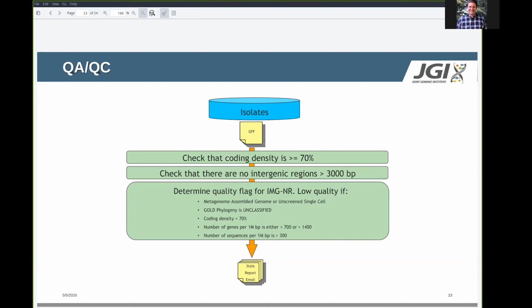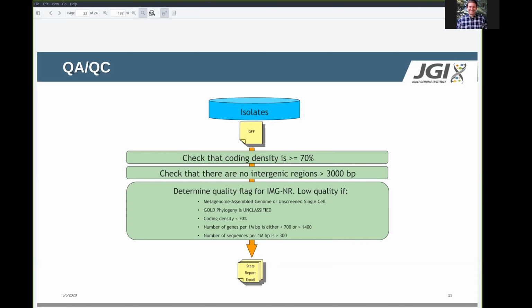Another important step that happens during the QA/QC phase is the flagging of the data set as either being of high or of low quality. This flag later determines if an isolate will end up in IMG-NR's NR database or not.